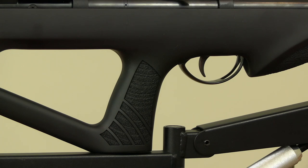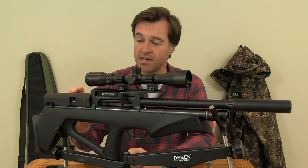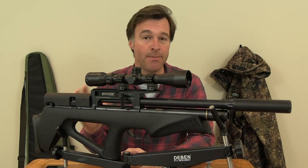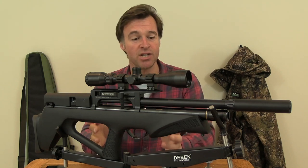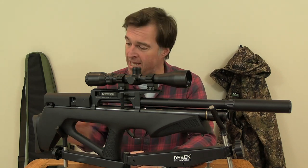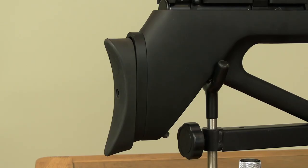accommodate bigger hands. One really nice feature of the stock is the cheek piece, which is really comfortable, and that's not always the case with minimalistic bullpups. I've got to say that on the whole, this stock serves as an excellent handle, and the fact that the rubber butt pad is height adjustable means that you can tweak it to achieve perfect eye scope alignment.